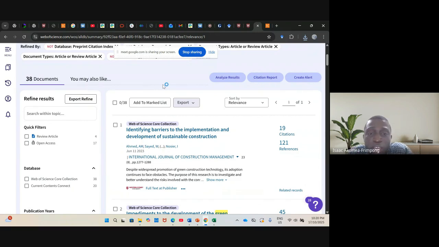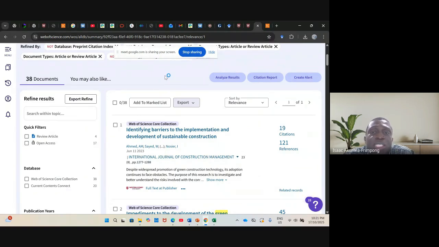With the title screening, you go through the titles and check whether the titles are relevant to what you are working on, like the research that you are conducting. Is it relevant? You keep it. If it's not relevant, you take it out. Then you add the abstract. This is where you read through the abstract and see whether the article's purpose, method, findings, conclusion, whatever implications they put in the abstract, are related to what you are studying. If they are related, keep it. If they are not, you take them out.